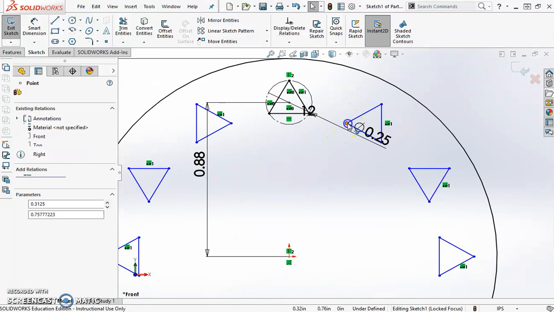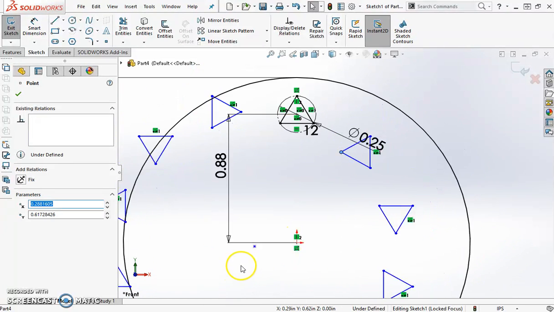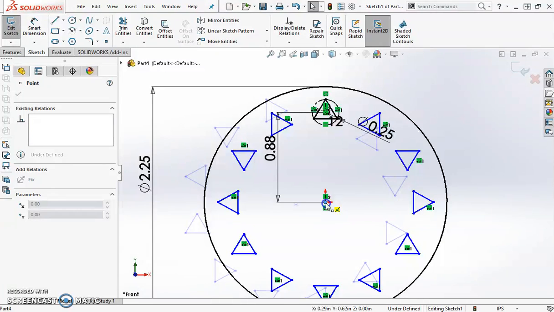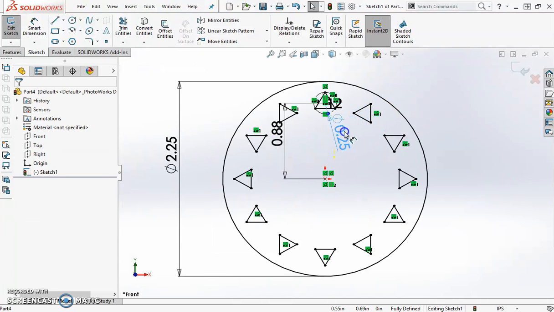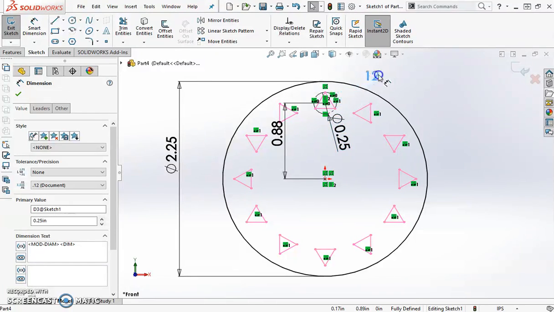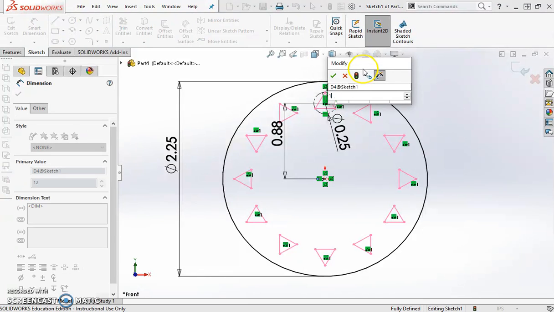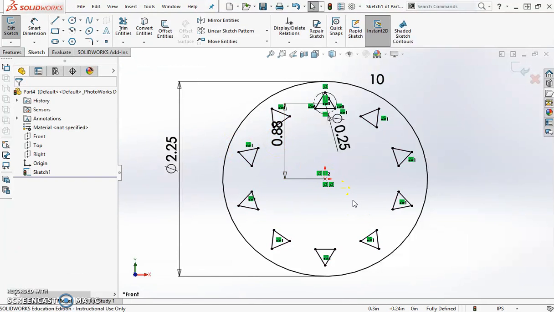So if we actually click and hold on a dot, you can see that there is a center point or a point right here that is no longer locked on our origin. So in order to get this fixed back up, you can just click and hold on that dot, just drag it into your origin, and you notice it will make it coincident, it'll lock it into place, and now these are fully defined. Okay, so you have your measurements, you actually have the number of patterns here, so if you ever wanted to change this, say to like 10, you could actually change this and it would automatically change the amount that you patterned.